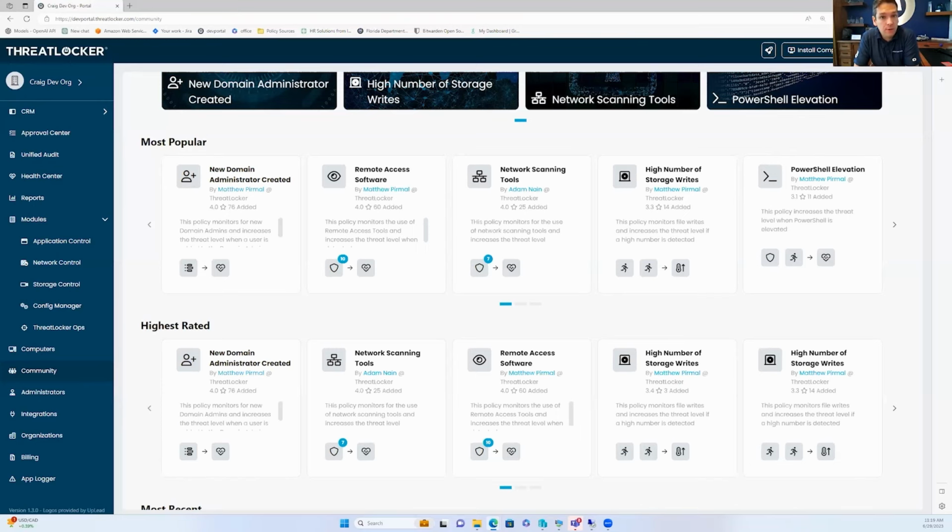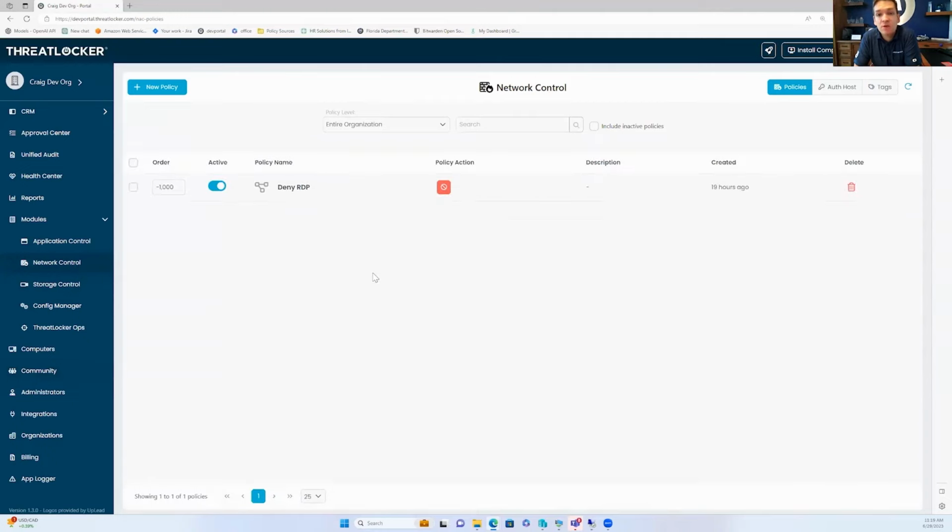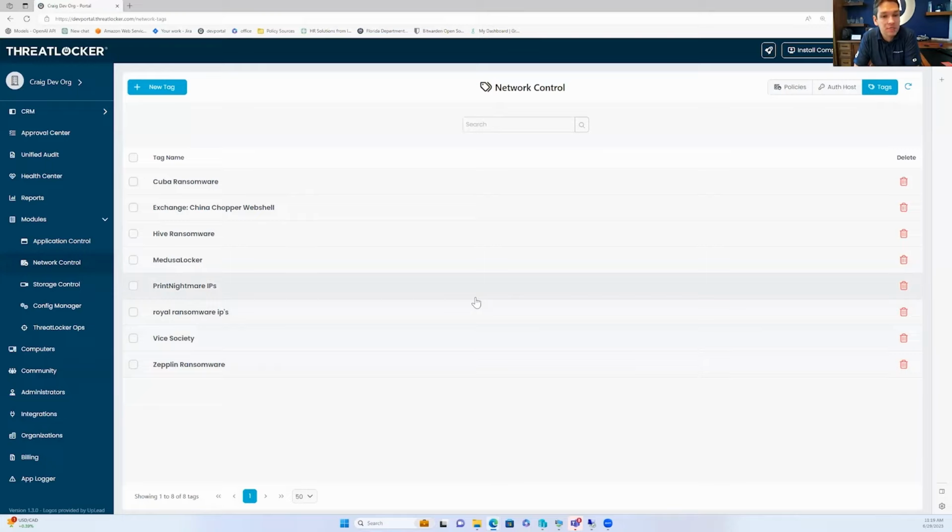So somebody has asked the question, can we respond by blocking just the malicious IP? So yes, what we can do is, in this case, we wouldn't be enabling a policy. What we would do is set up a policy to block bad IP addresses. And then we use these things called tags. In the top right corner there, you have tags, and you can create good tags, bad tags, other types of tags. And you could have a policy to add the IP, using the variable, to the tag, and then it would automatically block that IP going forward. So using those tags, I'm going to answer that one there.